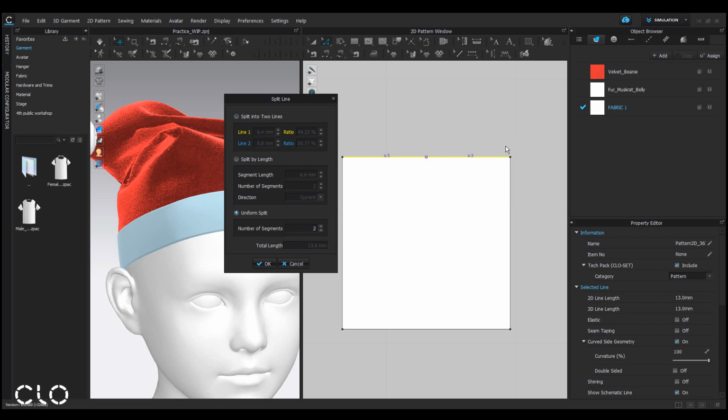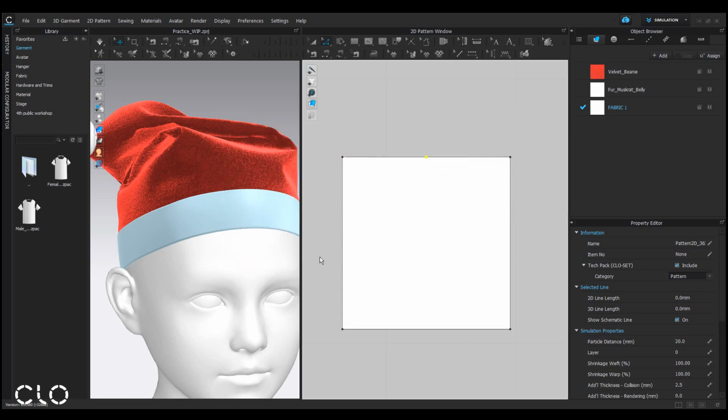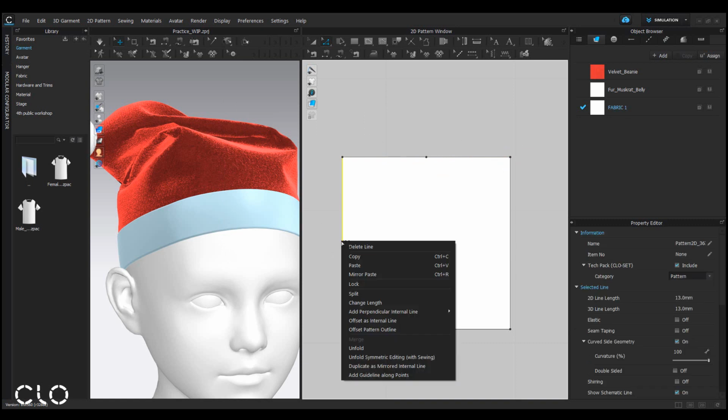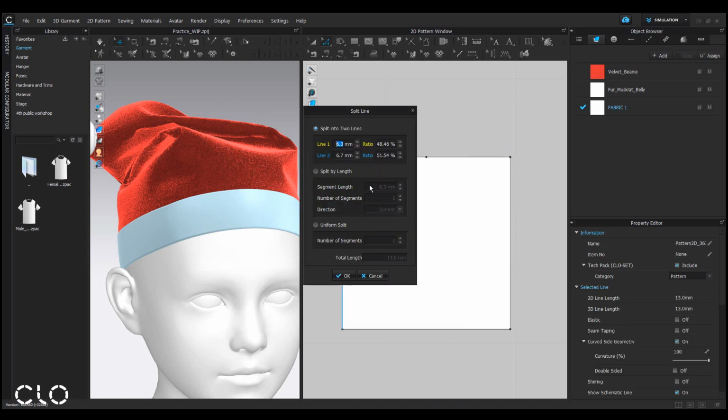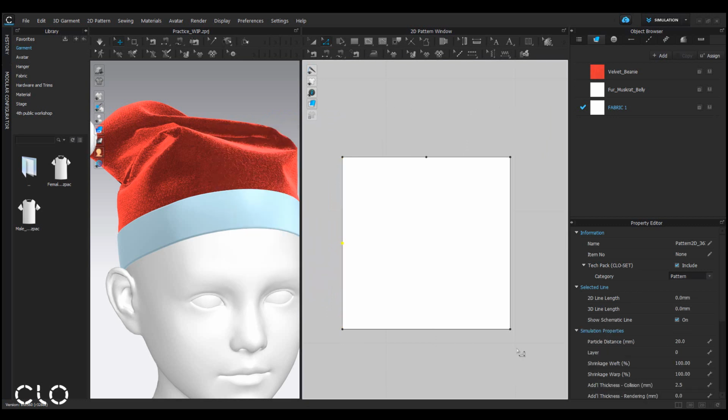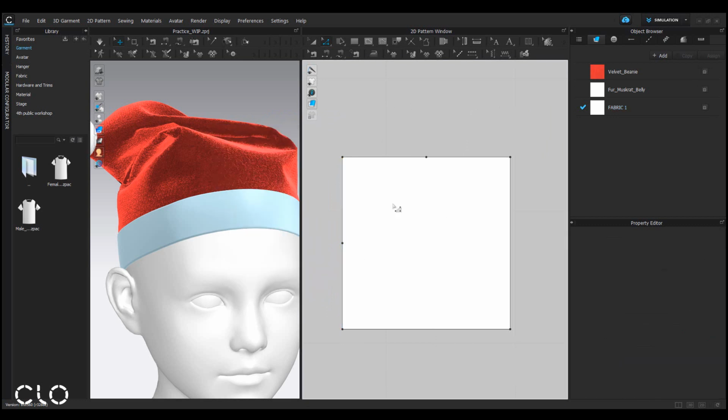So we will have 2 segments of the same length. Click OK to confirm. And then we will do the same for the other outline. Right click, Split. Choose Uniform Split. The number of segments 2. OK. So now we have 2 middle points on the outlines.